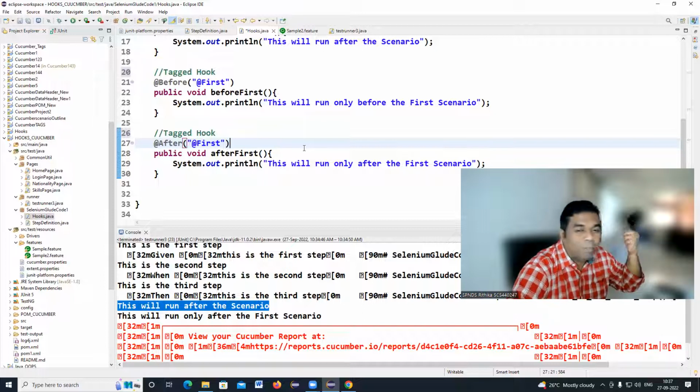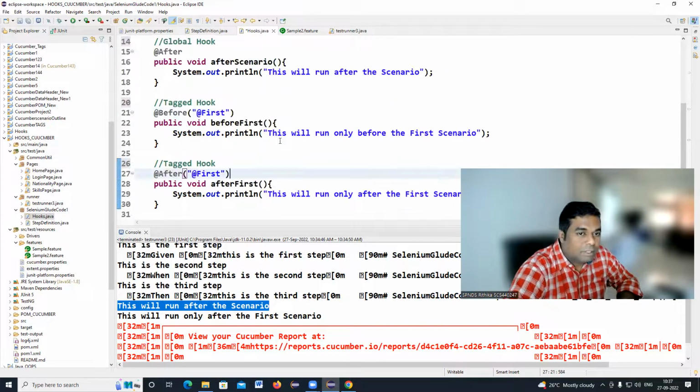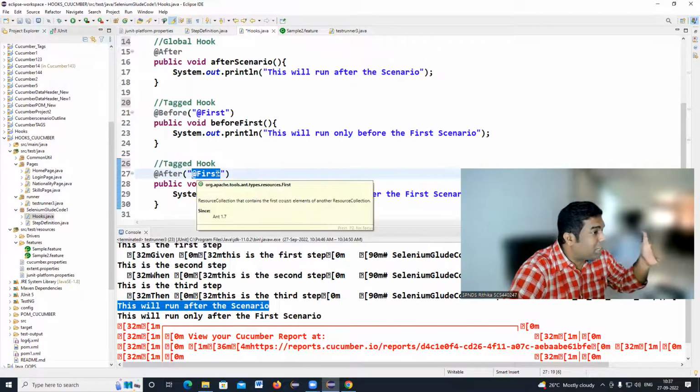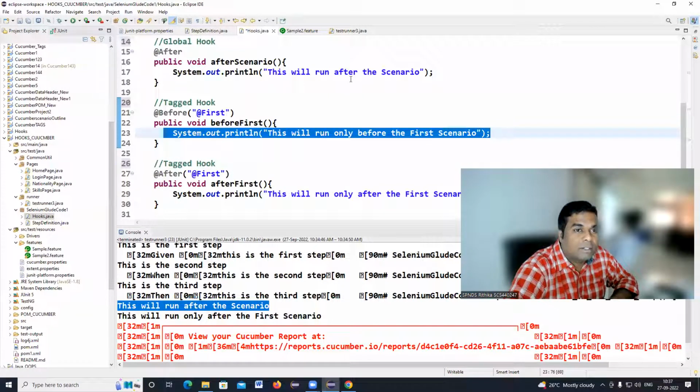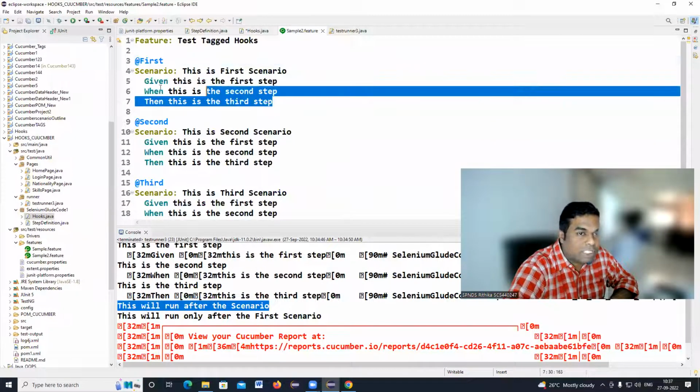You are not getting my point. Here I have written @first. What is the meaning of @first? Only these lines of code are executed. It will be executed for this scenario only.